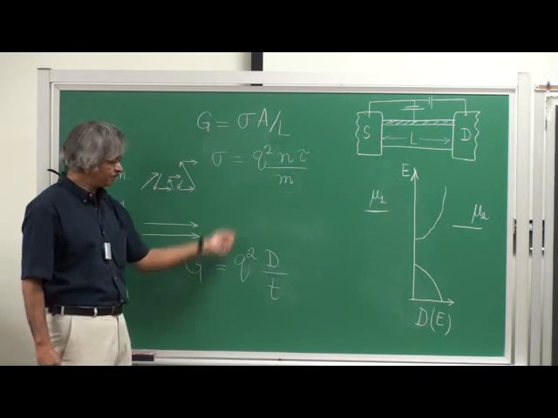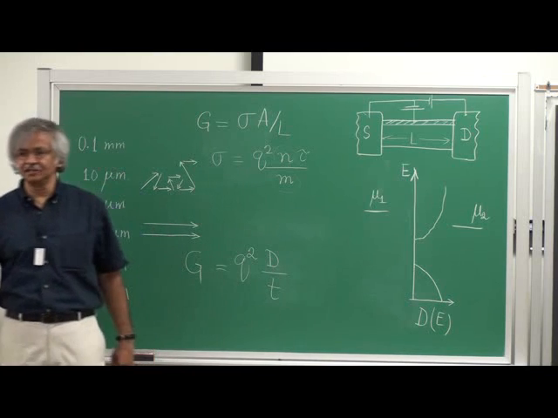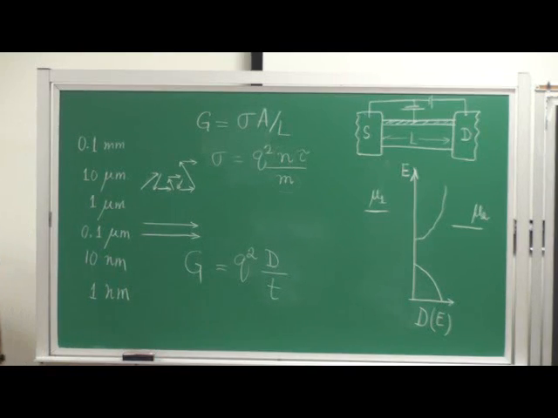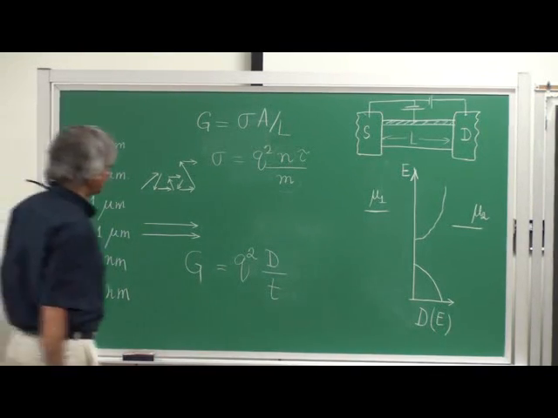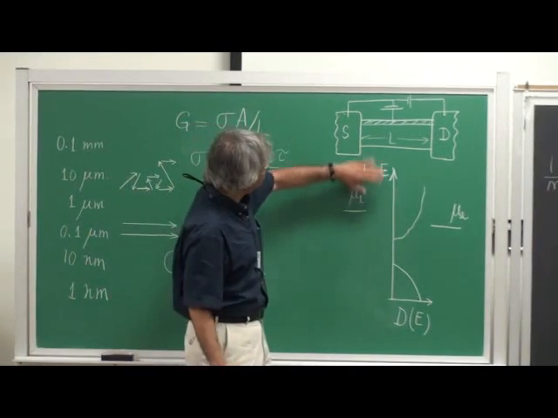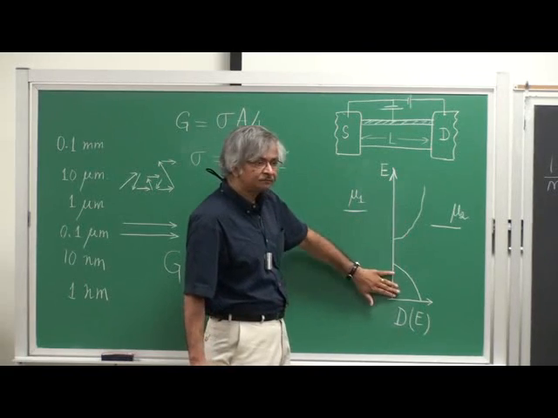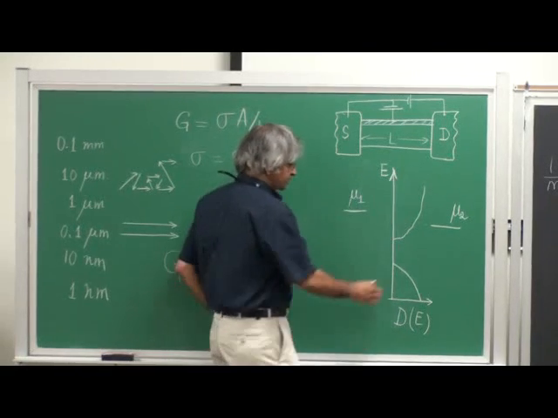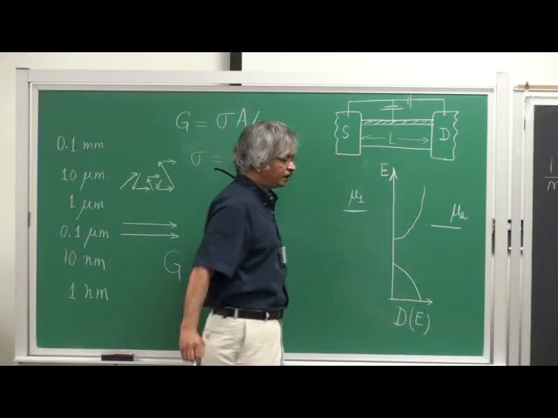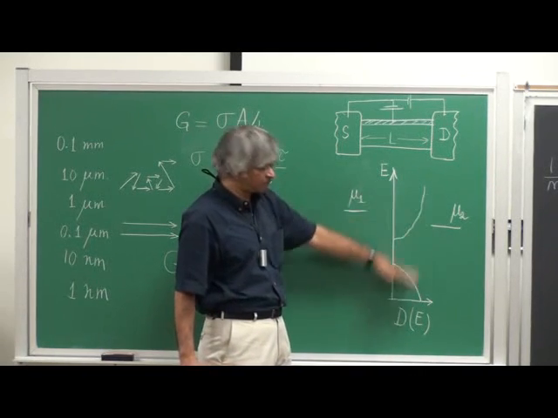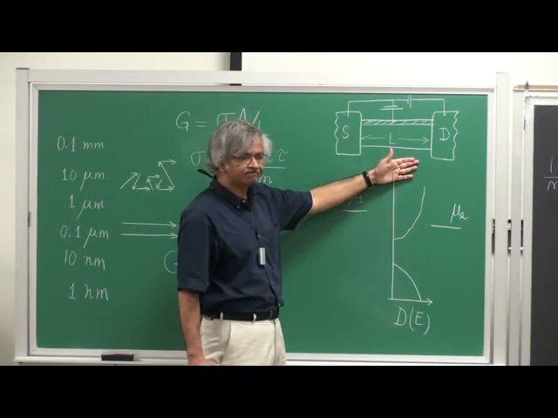So the Q, of course, is the same thing. This D is the density of states around the chemical potential. So what that means is the picture we have in mind is you have this channel, and the channel has a certain set of states. We have some states that are filled, some states that are empty, and usually there's a chemical potential which separates the filled ones from the empty ones.